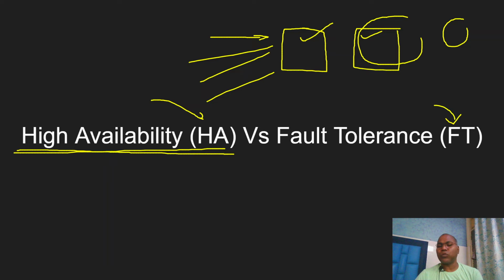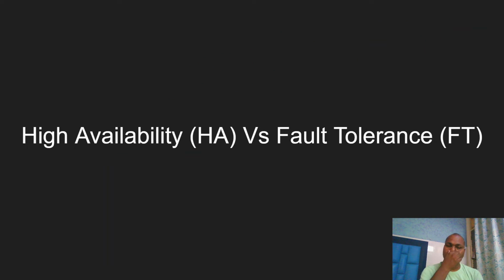So let's talk together. Last class we talked about high availability. That means whenever a large number of user requests come, our system is able to manage. If one system will not manage, then you can scale: add one more server, add more servers, redundant, and distribute requests to different servers. So let's talk about both now. What do you mean by fault tolerant and what do you mean by HA?